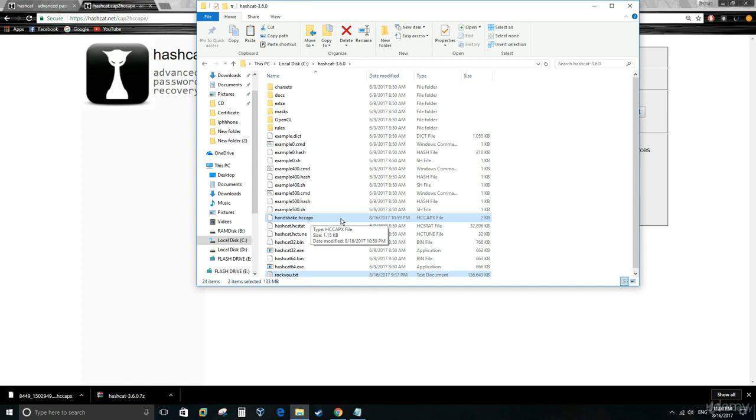Now we're all set. We have our word list and the handshake in the same directory as the Hashcat binary. So now we're ready to use Hashcat, and all we have to do is navigate here from the Windows command prompt and then run Hashcat against this handshake with the dictionary that we just copied. So in the next lecture, I'm going to show you how to use Hashcat from the Windows command prompt to crack the handshake using the GPU instead of the CPU.